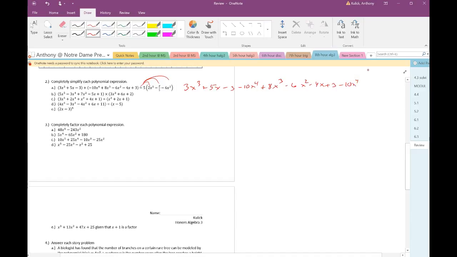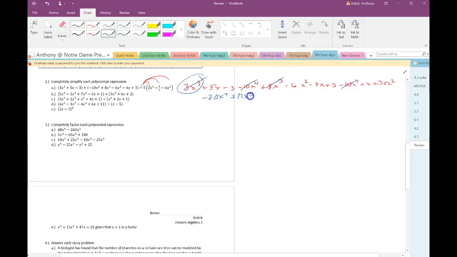So it's -10x to the 4th plus x plus 30x squared. So if I combine these, I have a -10x to the 4th and another -10x to the 4th, so that's -20x to the 4th. I have a 3x to the 3rd. There's no more x to the 3rds. Oh, I lied. There is another one right there.